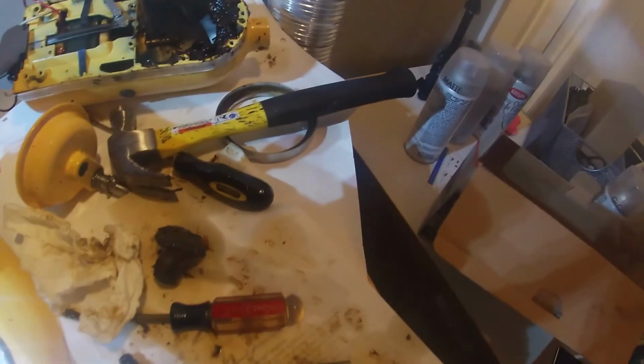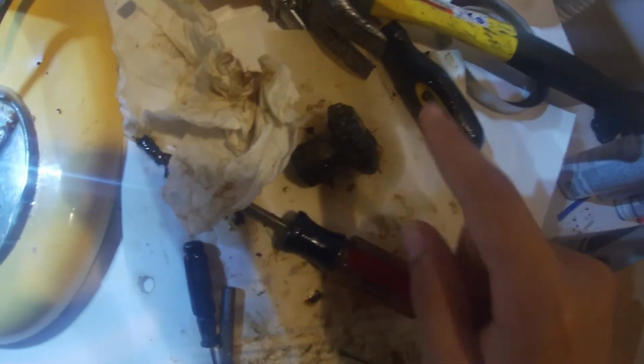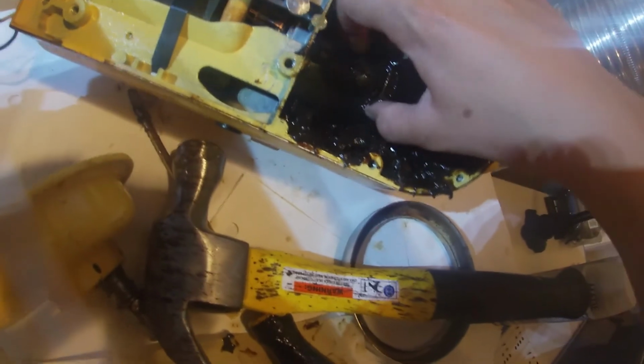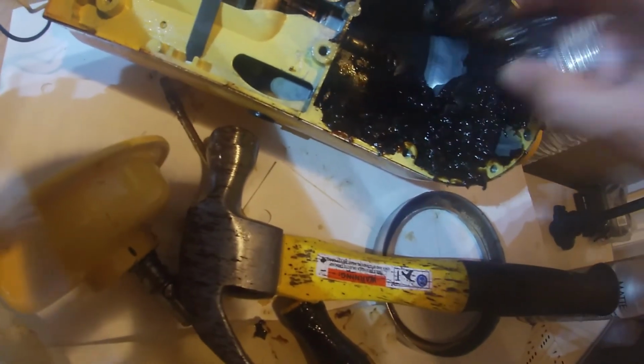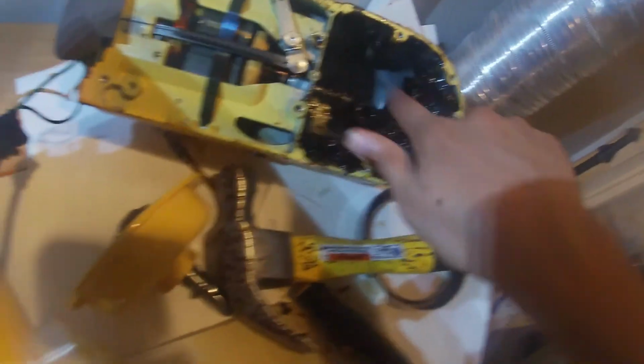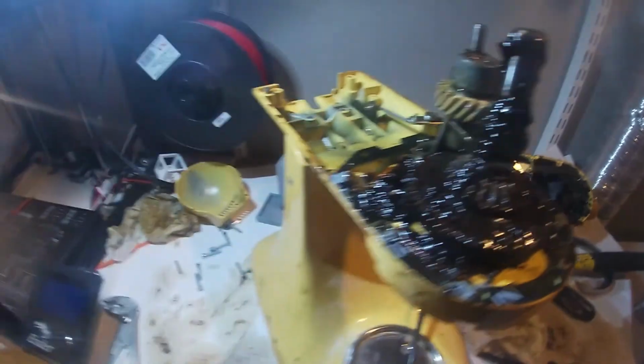If you look in the top half of your thing, if you move aside some of the grease, you'll see a bearing or a little thing at the top. Okay, so I figured out where this piece goes. Oh, wait, no, it shouldn't. Okay, where that piece goes is right here. You might not be able to see it, but just try and fiddle it around right here and you'll get it in.